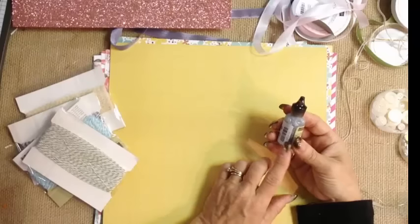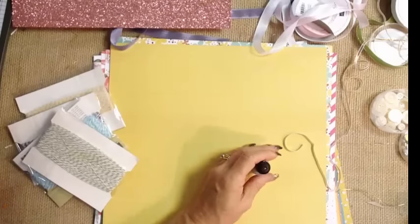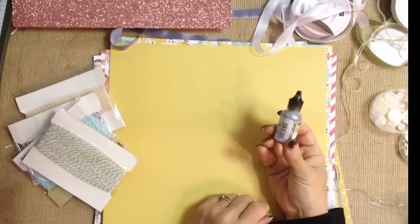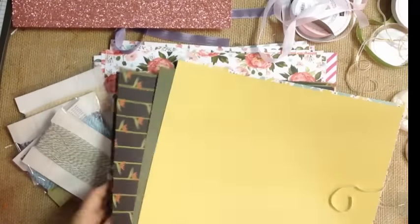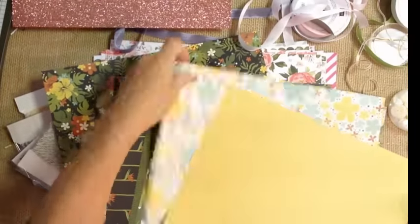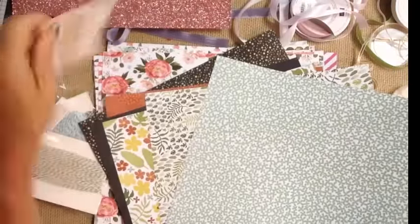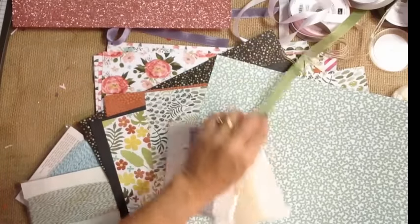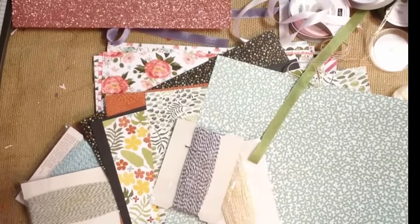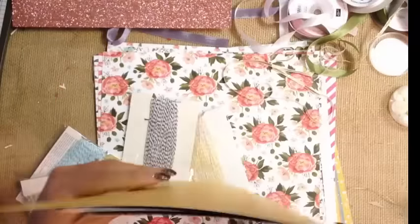Of course you can always use it to squiggle lines onto leaves and things like that. Our gold and silver metallics are there. This is our botanical suite — within the botanical suite you've got some nice bold colors on this side, and if I flip it over you've got this side. Our crushed curry baker's twine and our basic black baker's twine that are on sale, as well as our really soft seam binding that's on sale, are going to be great for that suite. Gold goes and adds that little pop everywhere, and the old olive will also tie into that suite.